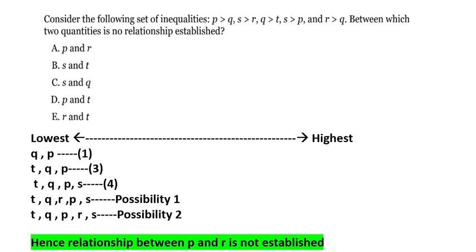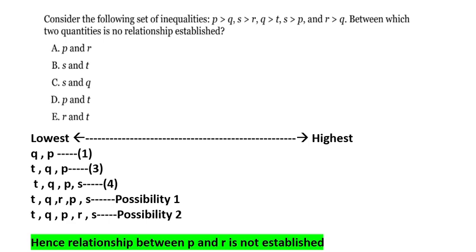So what we'll have to do is, since all of this is either greater than or equal to, we'll ideally have a lowest number, a highest number, and certain numbers in between. So let's do that. I'll plug in all the lowest numbers towards the left and the highest numbers in order towards the right. So it will be from ascending to descending, from left to right.